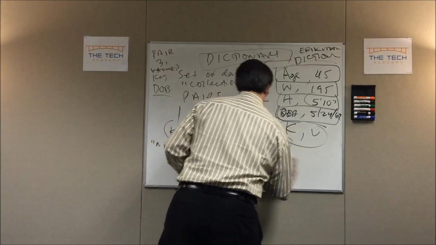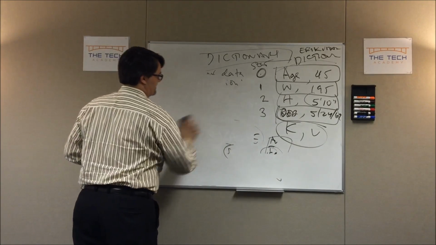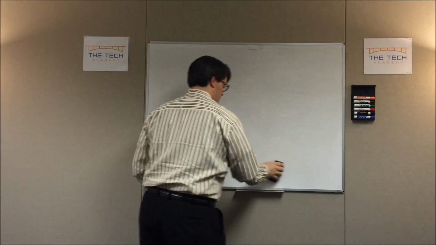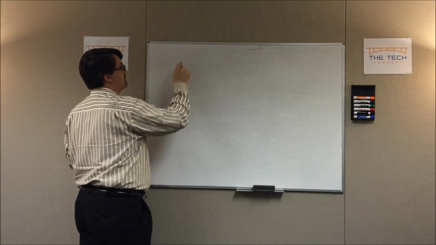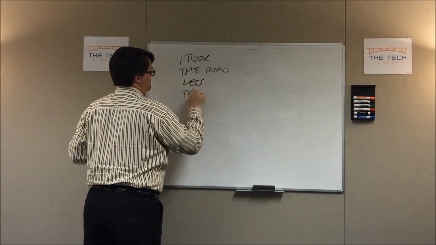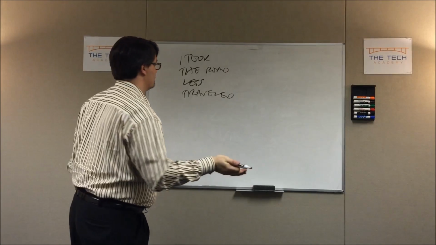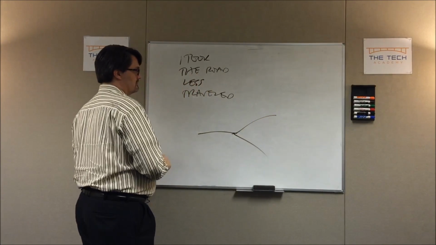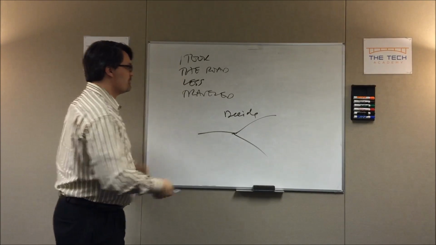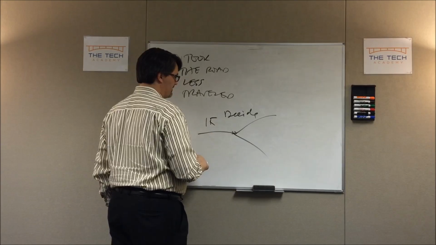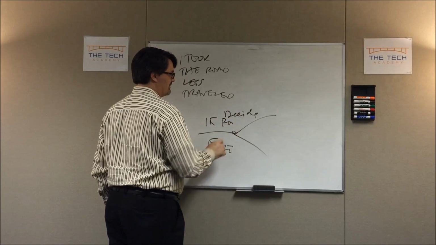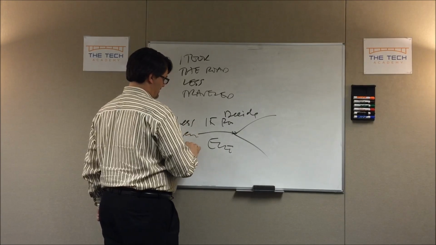All right, let's get into decisions and looping and if, then, else and these sorts of things. This is the Robert Frost section of your curriculum. I took the road less traveled. I'm a poetry geek, you're going to have to live with it. Two paths diverged in a wood. He took the road less traveled. He had to decide. I'm not going to get all metaphysical on it and try to figure out why he decided that, but he decided. He may have had an if and then an else. He may have said, if the one on the right is less traveled, I'll take it. Else, I'll take the one on the left.